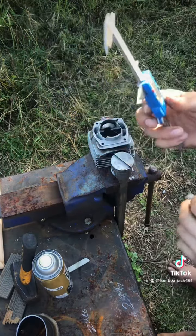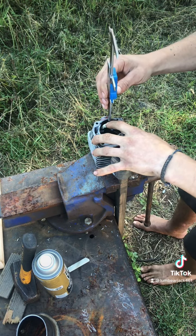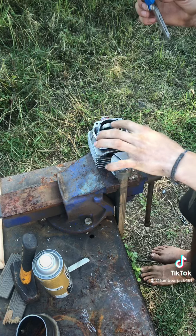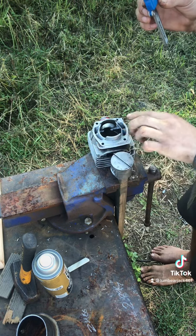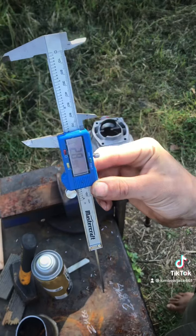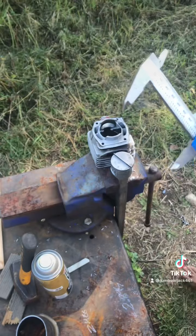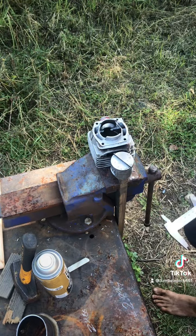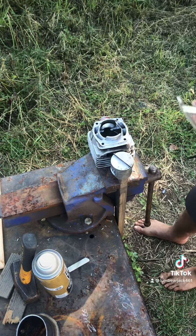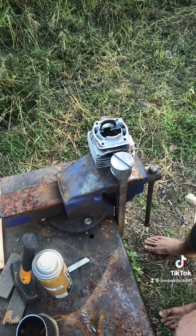Okay, so an important thing to do is get a baseline measurement so you know how much you're taking off. I already measured from these two points because I'd say they're the evenest. They both measured the same at 2.8905 inches. So now with that measurement, I'm gonna make my first cut.